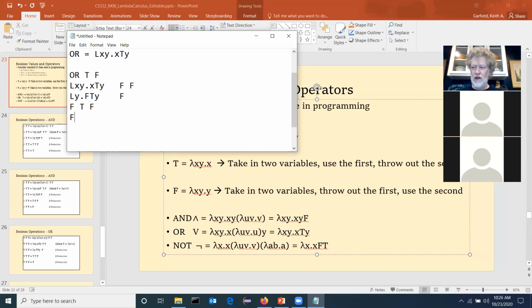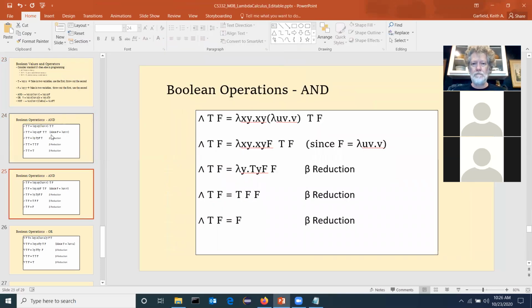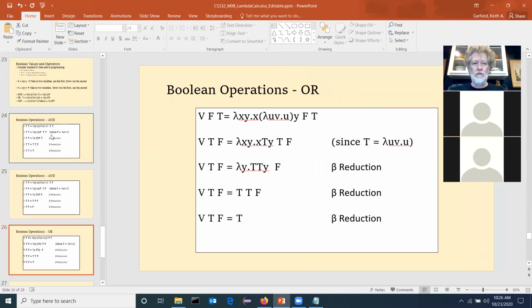So we have and, or, and not. The author goes on to do actual Boolean tests where you actually complete the full if then else statements, or the if then else expressions. We don't need to do that. I just want to convince you that it exists. Okay, so that's these examples here. So we have numerals, we have math operators, we have Boolean operators.